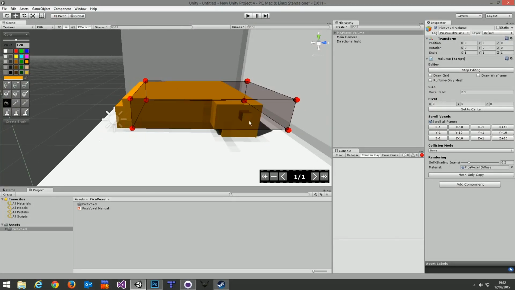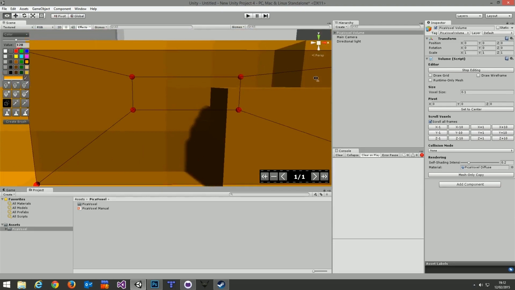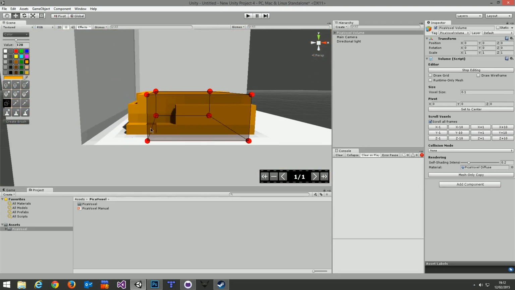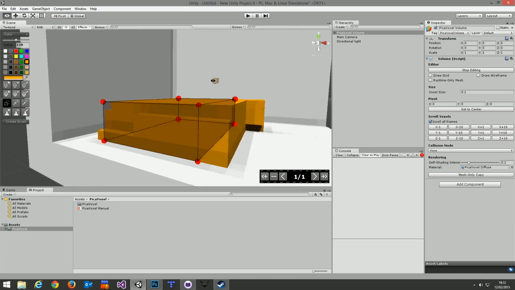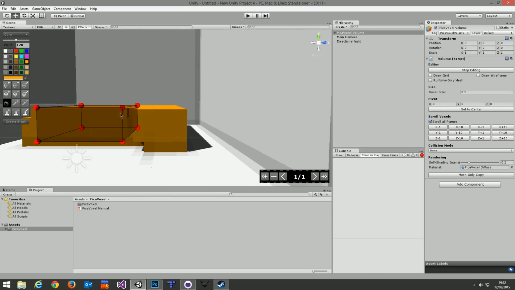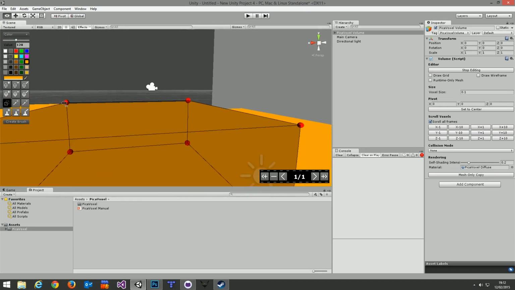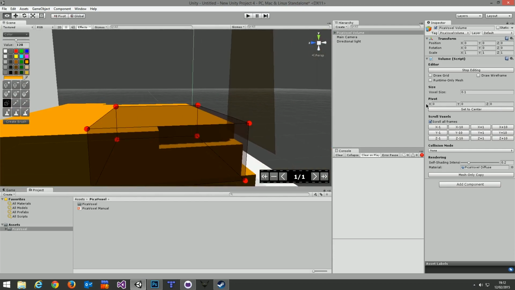So the easiest way to do it, I find, is to just move around the shape and check exactly where you're selecting until you've got an area that looks about right. I'm just going to copy a small amount of this bit here.